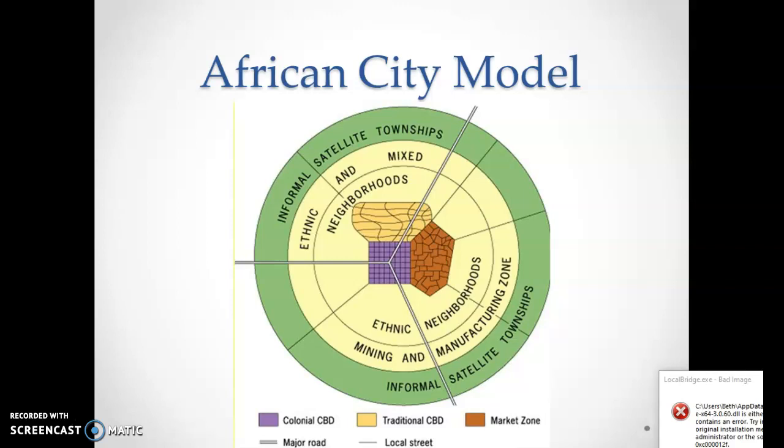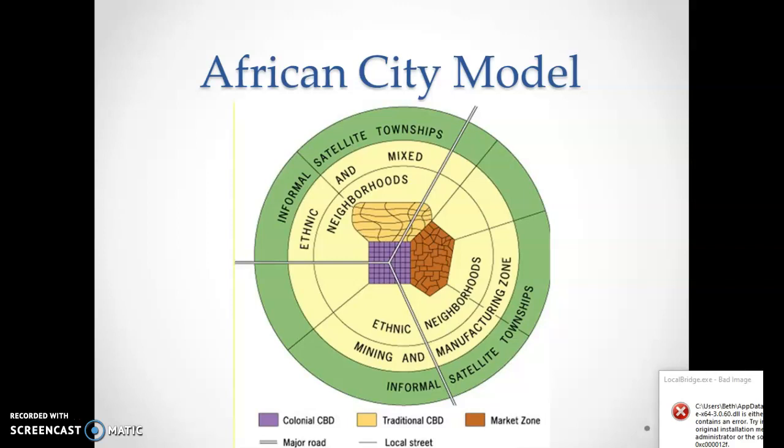All right, so those are the models, and you need to be familiar with them, right? You need to be able to speak about the different models. If you get a question about how do people live in cities, right? Well, they live like this in European cities and this in North American cities, here in Latin American, Asian, and African, right?